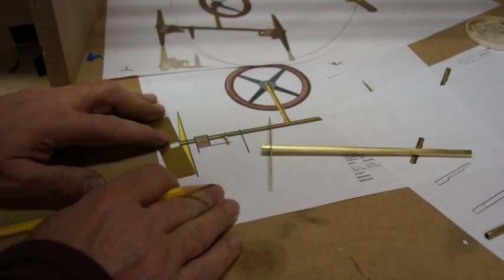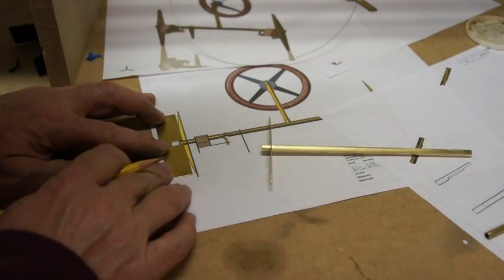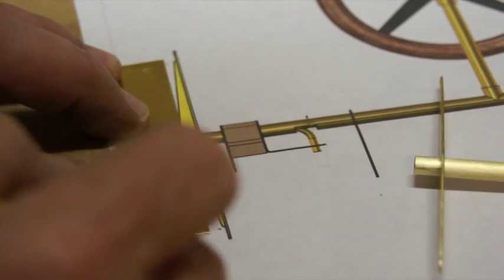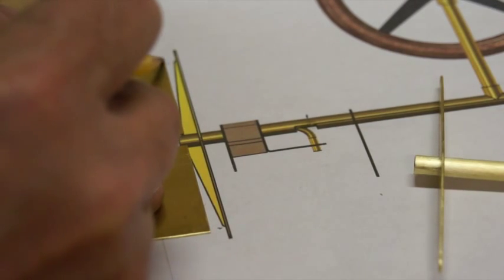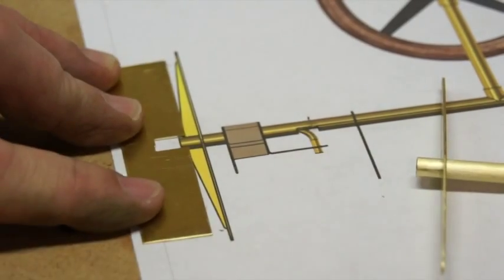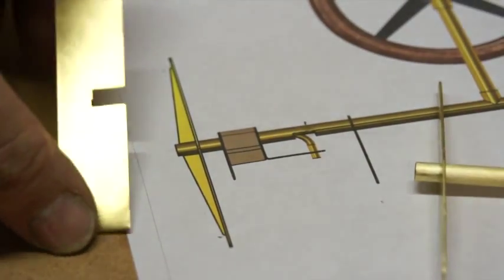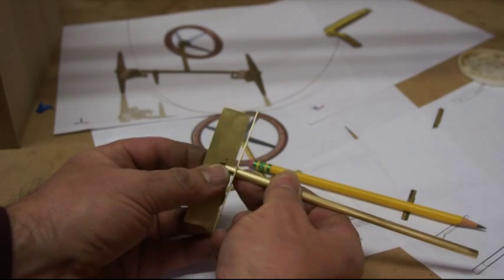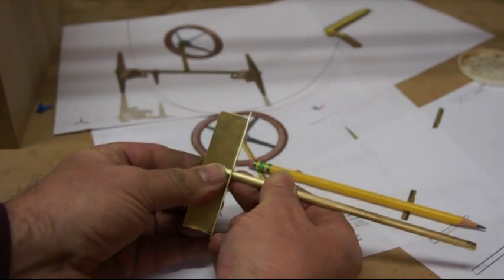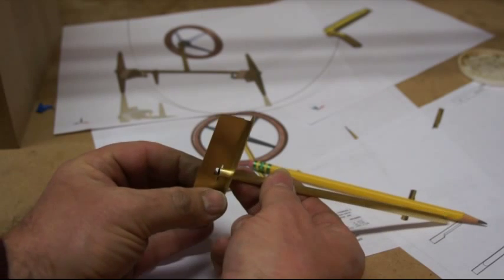The braces for the elevator bracket are also made out of strip brass. They are marked by laying them down on the printout of the yoke assembly. There is a gap in the strip that will fit snugly over the main yoke tube. It's a little fiddly, but with a little patience, you can get the strip to stay where it needs to be and ready for soldering.